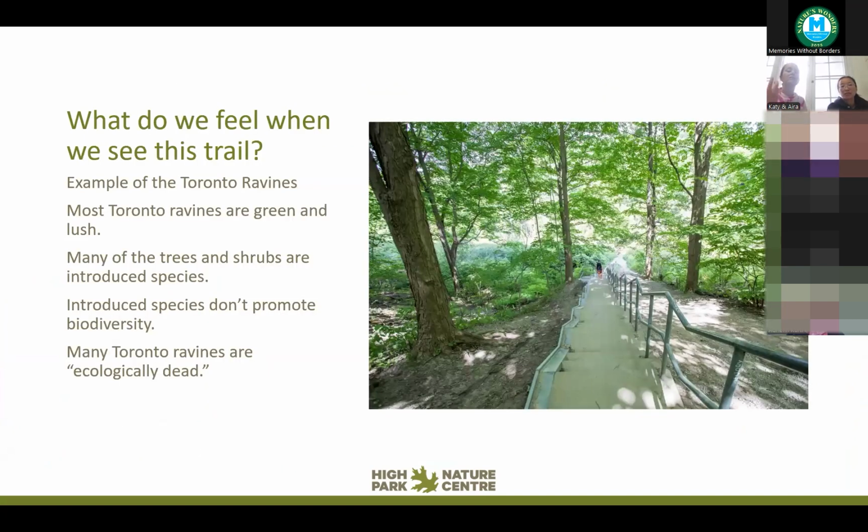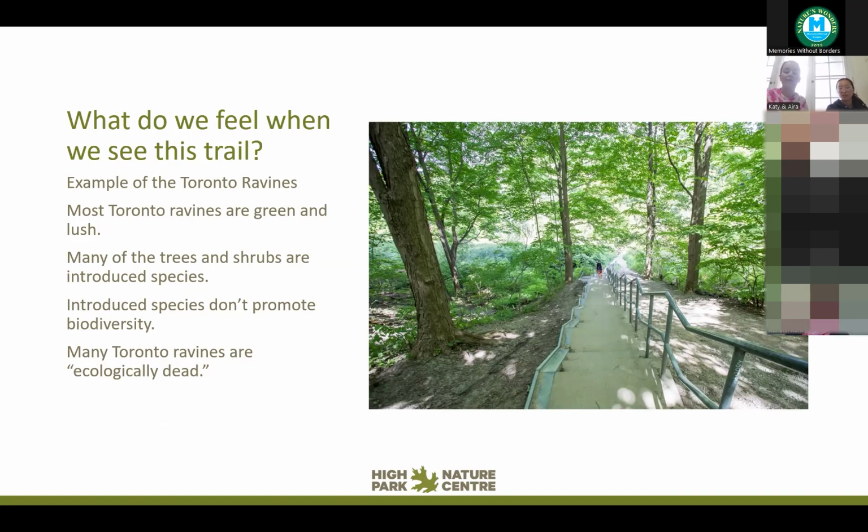But regrettably, it's not. One of the biggest challenges within the Toronto ravine systems is that there are a lot of introduced species from away that don't have that same relationship with our native invertebrates, our species that are typically in those lower levels, those primary consumer levels of that food web. And it actually leads to something becoming ecologically dead. It can't support those complex relationships that we have between plants, primary consumers, secondary consumers, and so on.